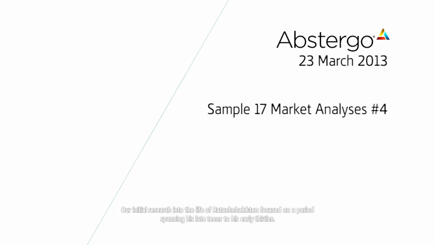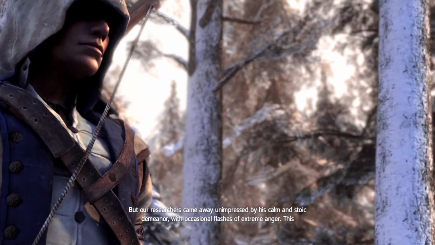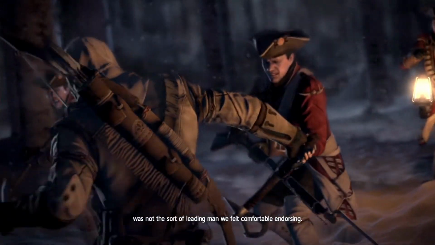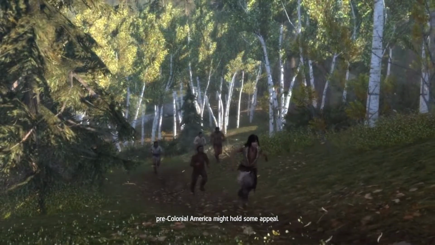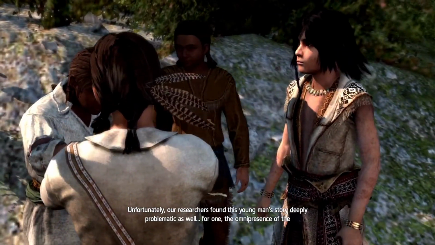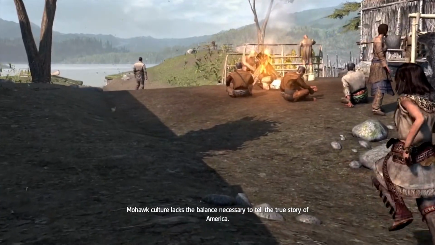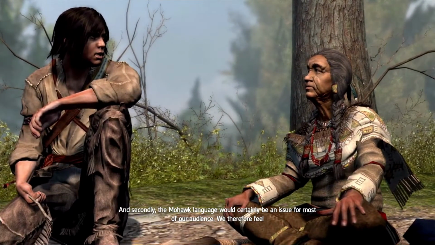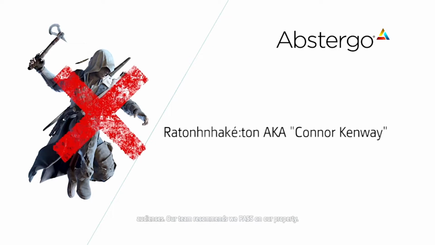Our initial research into the life of Ratonhnhaké:ton focused on a period spanning his late teens to his early 30s. But our researchers came away unimpressed by his calm and stoic demeanor, with occasional flashes of extreme anger. This was not the sort of leading man we felt comfortable endorsing. We decided, therefore, to delve into his early childhood, with the hope that scenes of pre-colonial America might hold some appeal. As you can see here, there is a certain naive charm and innocence to this young boy. Unfortunately, our researchers found this young man's story deeply problematic as well. For one, the omnipresence of the Mohawk culture lacks the balance necessary to tell the true story of America. And secondly, the Mohawk language would certainly be an issue for most of our audience. We therefore feel that although Ratonhnhaké:ton's early life would be of some interest to our more educated viewers, it's unlikely that his story would appeal on a broader scale, being too foreign, as it were, to normal audiences. Our team recommends we pass on this property.